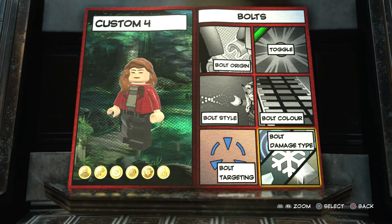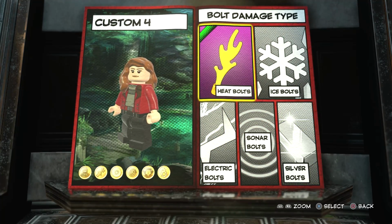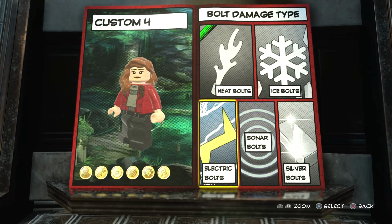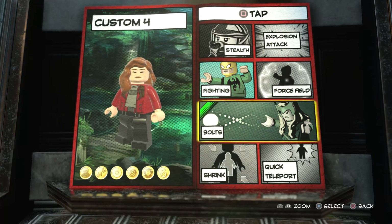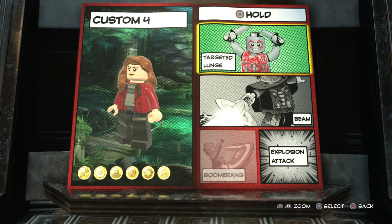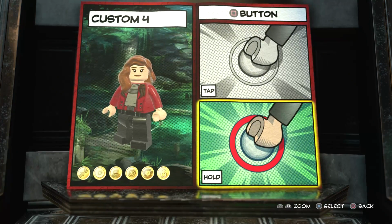Bolt targeting? Nah, we don't need that one. Bolt damage type. Heat bolts? Yes. Do we need anything else? No, I think we'll just have heat bolts. And then that's it. That's all you need for the bolts, I think. For hold square, I don't think we really need anything on there. Or do we? Nah, no, we don't need anything there.